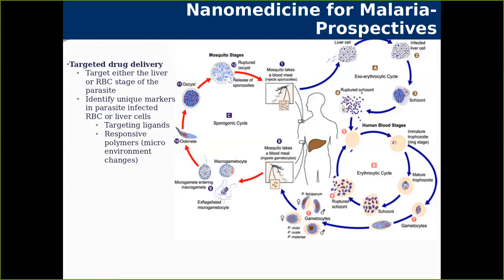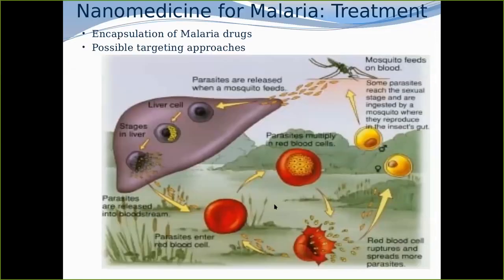With malaria there are three cycles where we can interrupt the parasite. The first is when one is bitten by the mosquito. The second is when the parasite is in the liver — it incubates there for two weeks before coming out, and at this point the person is not yet sick. There are proteins expressed when the parasite is in the liver; if we identify those proteins, find a ligand, and target the parasite at the liver stage, we may be able to eradicate malaria altogether. Otherwise, when it leaves the liver it enters the bloodstream and attacks red blood cells, which burst, releasing parasites — making the patient very feverish.